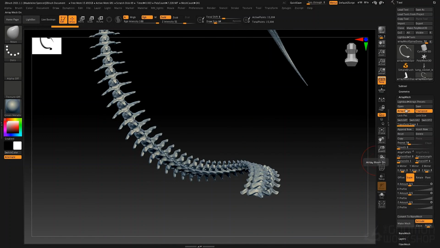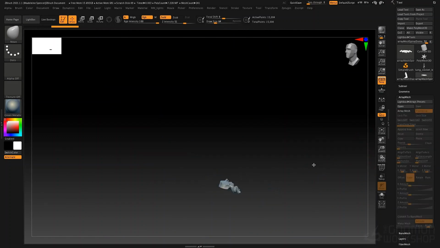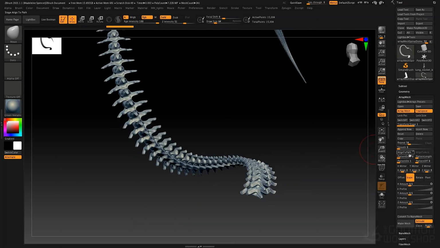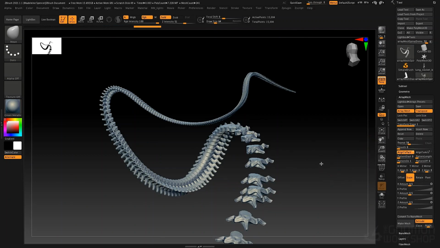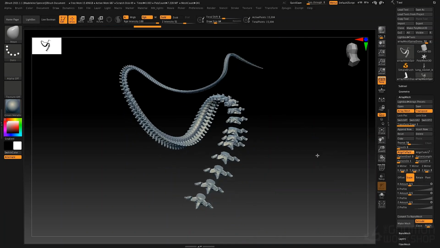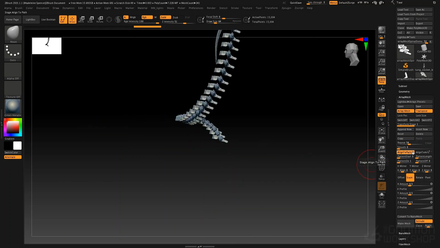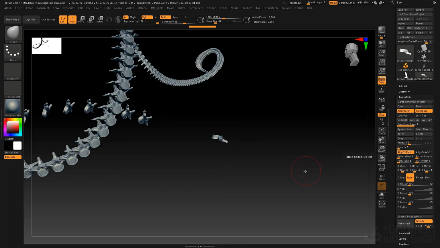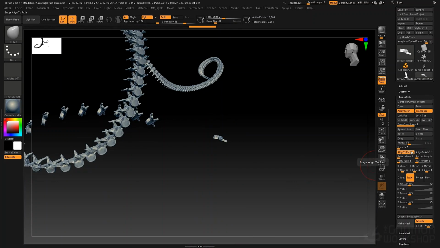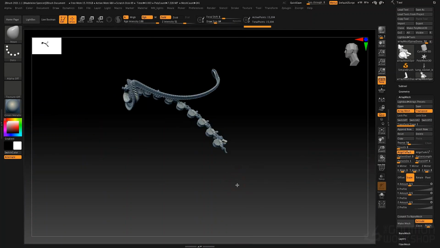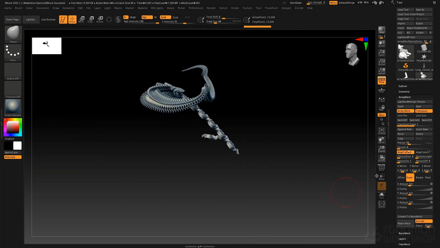Now, if I turn off ArrayMesh, that brings me back to my original vertebrae here. There's the original model. Turn it back on. I can also change my align to path. Here I've got it aligned to a Z path. You can see the difference that that gives us. I can change it from Y to X. There we go. We can change our path alignment.